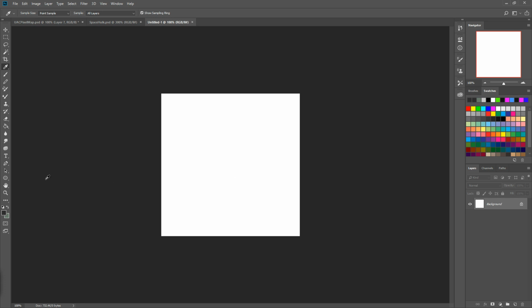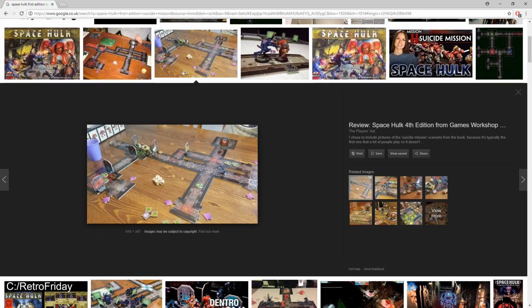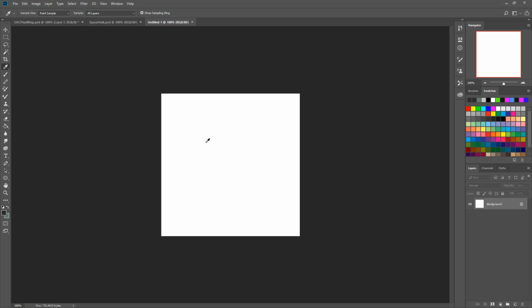So what we're going to do today is I'm going to draw out this map from pretty much every board game of Space Hulk. It's one of the first or second maps you ever play. It's really straightforward. Your maps are obviously a bit more complicated and a lot longer, but we'll get the basics down with this, and if you can follow along with this, you'll be able to do it on a much bigger scale. This is just getting the basics down for it.